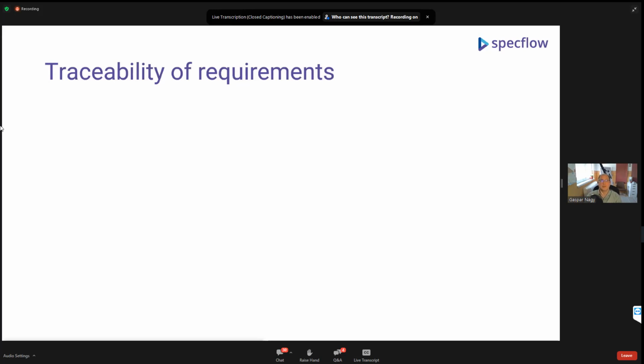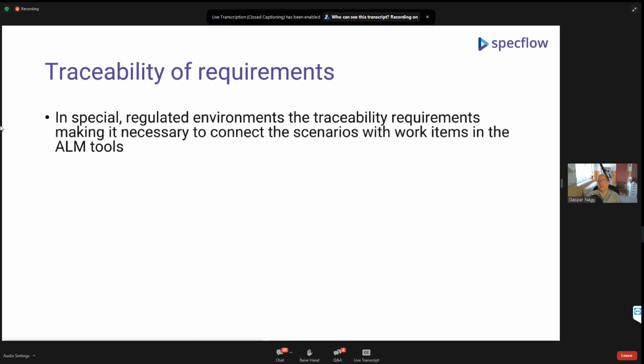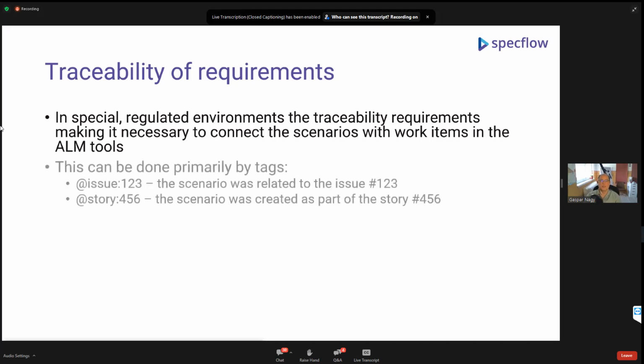So in some cases, traceability of the requirements is even more important in a formal way. Maybe you have some legal restriction to formally trace which user stories or which features those particular scenarios belong to. And of course, in that case, you have some ALM tool like Azure DevOps.